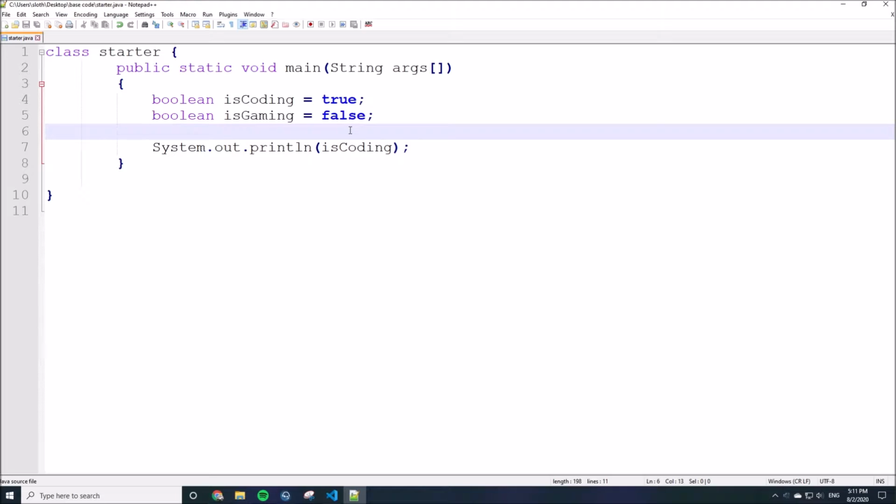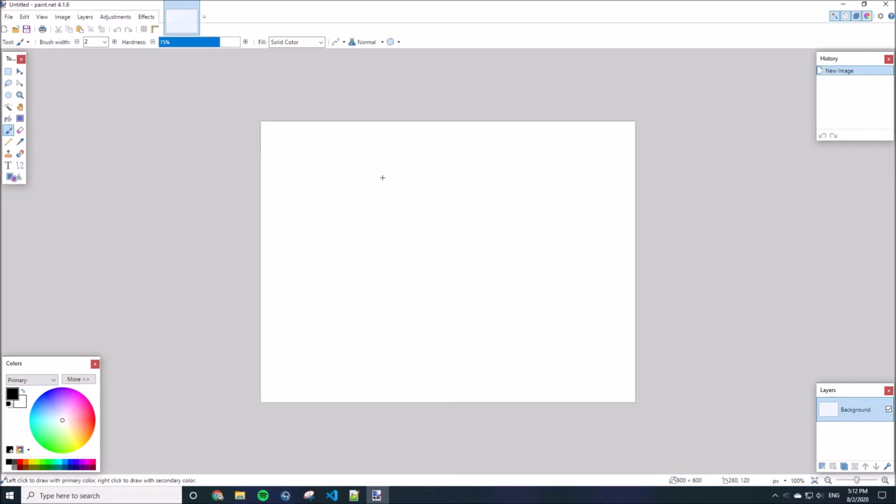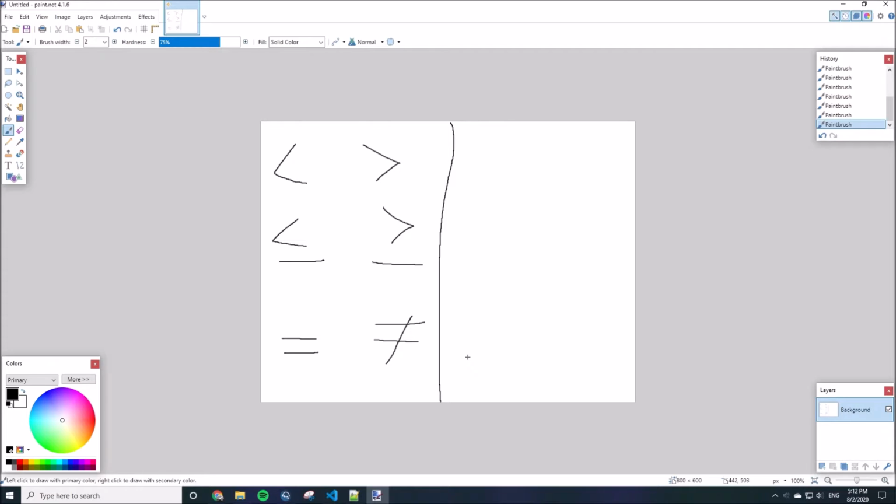There's not that much usage for a boolean directly stating something as true or false, right? The way we do this is through logical conditions. There are other ways, but you've seen this in math. So I'm going to open Paint again, like I did last time. In math we've learned things like less than, greater than, less than or equal to, greater than or equal to, and not equal to, right? These are our conditions in math, and it's exactly the same thing in coding, so let's just make a line down. The equivalents in coding look very similar.